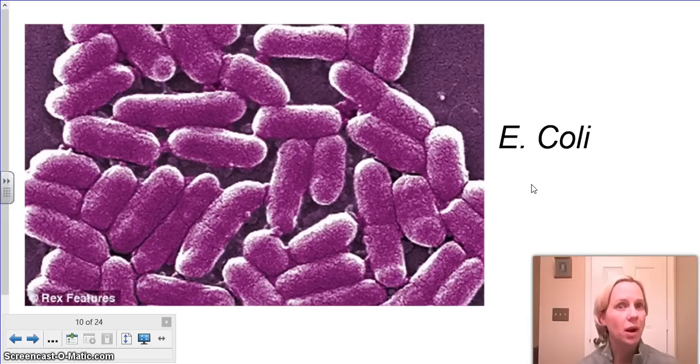So whenever you eat food like ground beef, like a hamburger, you always want to make sure it is cooked properly. If you look at it and you're like, oh wow, that's really, really red on the inside, put it back on the grill and cook it a little bit longer. It's safer to be longer because E. coli is really not something you want to mess with.